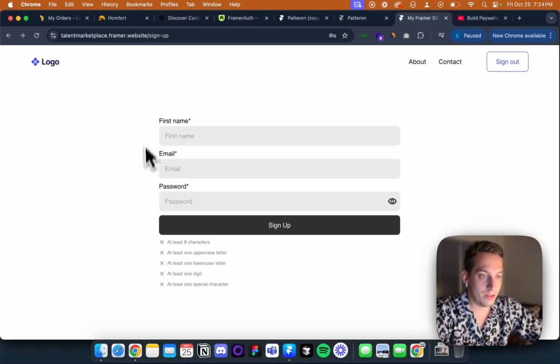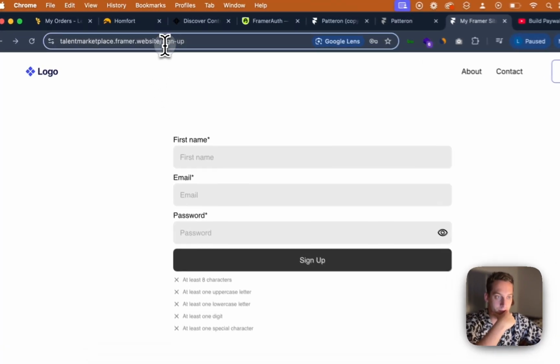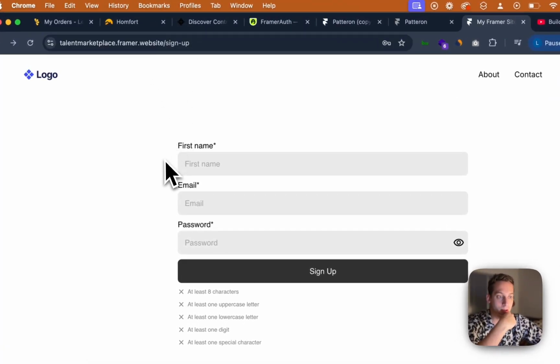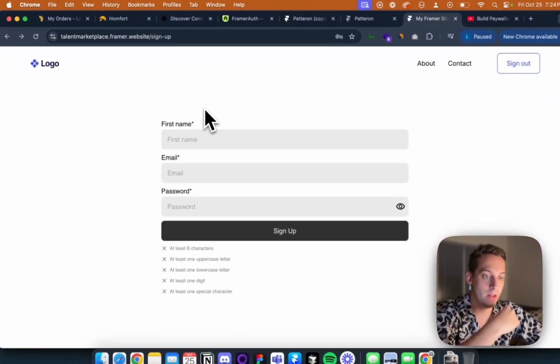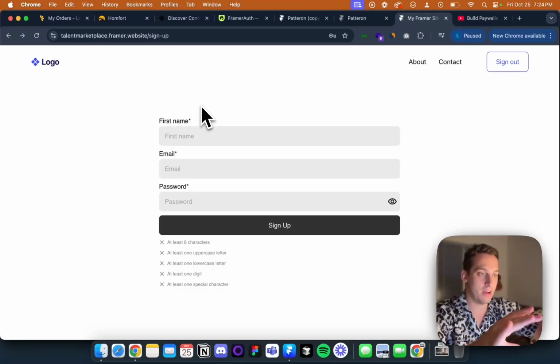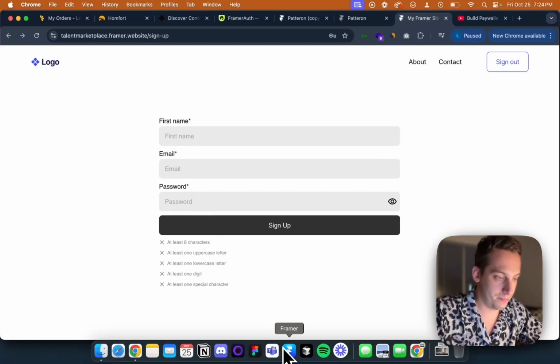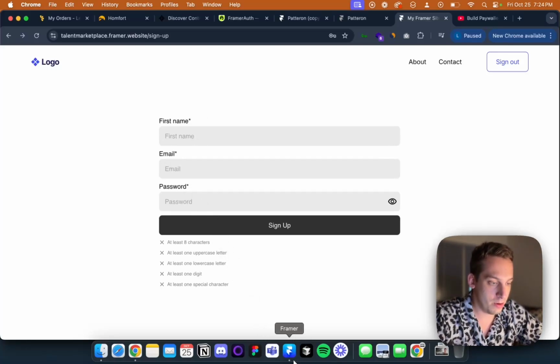So my guess now is that we're gonna have to hide the sign up page once the user's logged in. And we're gonna have to say while they're logged in, this is hidden, and we're gonna have like a nice text saying welcome, view the talent pool, right? So let's do that. So we go back here to Framer.